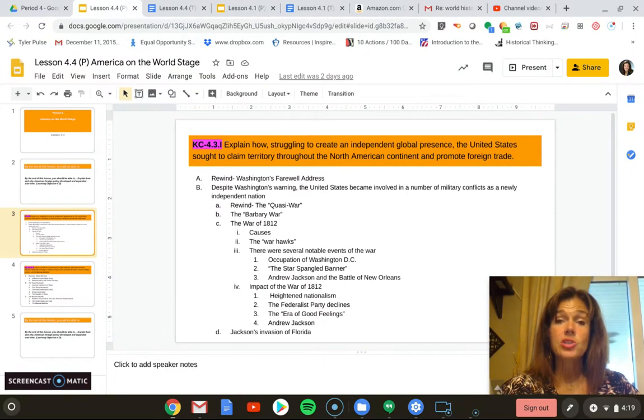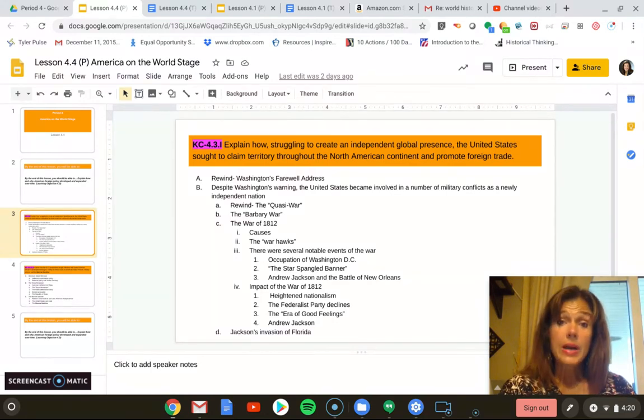He joins the echelon of heroes on par with George Washington, and he becomes part of this second generation of national leaders. So the last item of this key concept is Jackson's invasion of Florida. After a series of attacks by native nations coming out of Florida onto Western lands, Andrew Jackson leads a militia to invade and occupy Spanish Florida without their consent, Congress or James Monroe's consent.